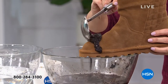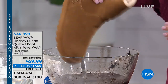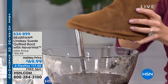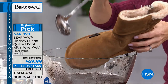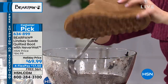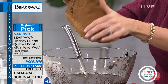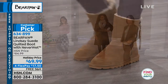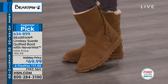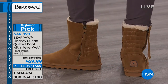Oh, I am so excited. So you were saying that they don't look like the traditional bear paw. So what was it about this boot that made you decide to get it? What did you love? Just everything. I mean, the minute that I saw them on you, I was just like, they are so adorable. They're so cute. Then when they were featured and I saw that they had the platform, which I know offsets the heel, so I just knew immediately they were going to be fine. And I'm 5'11", so I usually don't wear a heel, although I do like them.